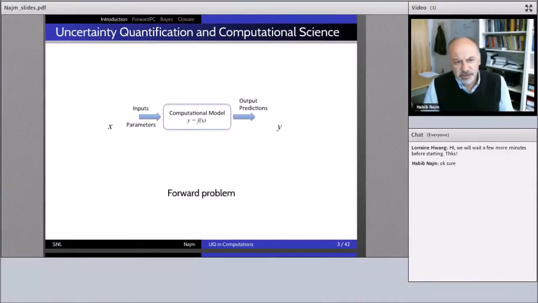So let's start with the essential picture of computational modeling: one has in principle some code, maybe a large PDE solver, could be a climate code or a code for a combustion system or a jet. Any type of code will take inputs and give you certain outputs. If you look at this computational model as a black box, you can imagine you write it y equals f of x, where x is the inputs and y is the set of outputs. We're quite comfortable with this picture that we have inputs to our models, which can be initial conditions, boundary conditions or parameters or other things, and some output predictions. And this is what we would call a forward problem.